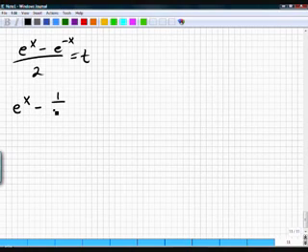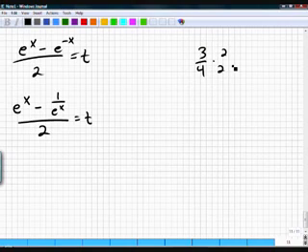minus 1 over e to the x. I can do that. I can make it its own little personal fraction, and I can bring it to the bottom of that. Okay, now I'm going to try to get rid of any fractions that I may have, like fractions over fractions, and here's how I'm going to do that. I can get rid of this 1 over e to the x by taking top and bottom of this. Same thing as taking 3/4 and multiplying top and bottom by 2. That's legal. It's 6/8. It's still the same thing.